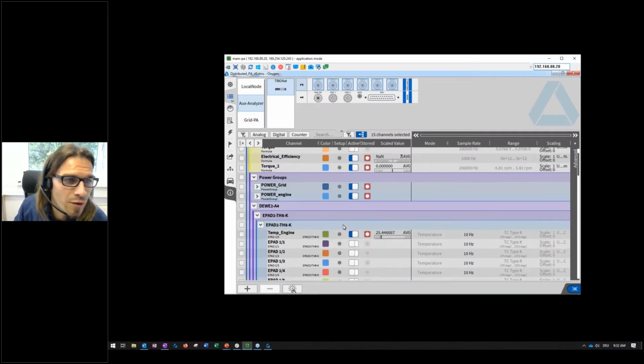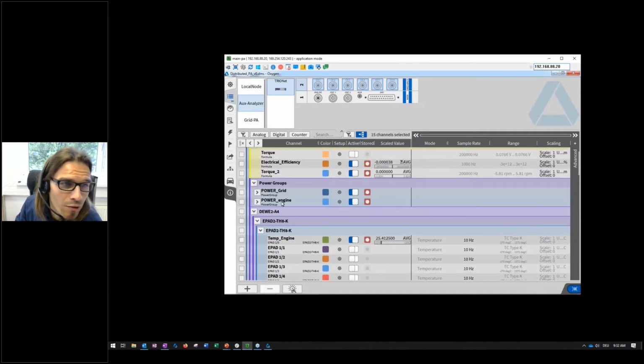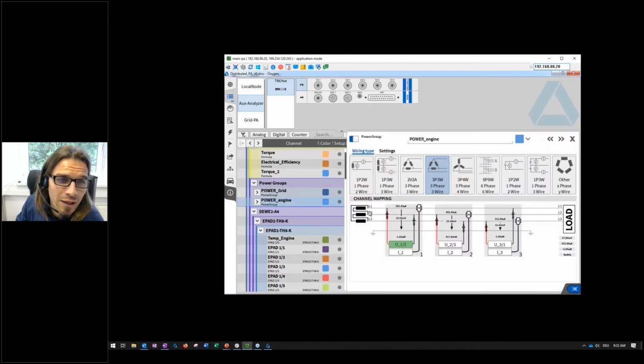So much for the input channel configuration and for determining the power. You have 2 separate power groups here. One power group is for calculating the electrical power of your engine. Let me show you quickly how it is set up. You have different schematics, which can be freely selected. I have a 3-phase system, so I have a 3-phase schematic, and just place the voltage and the current signals via drag and drop here. You already see a small preview of your signals and your measured active power. As the system is not running at the moment, it's nearly nothing.